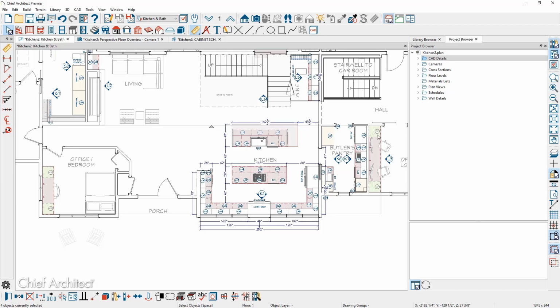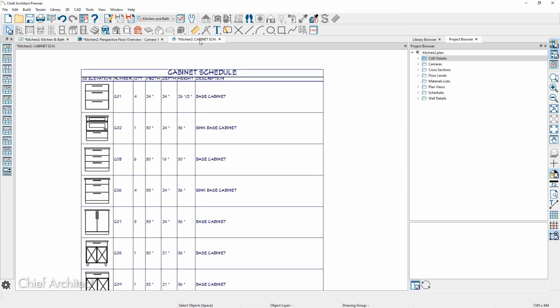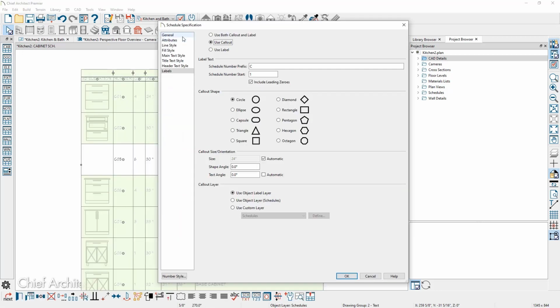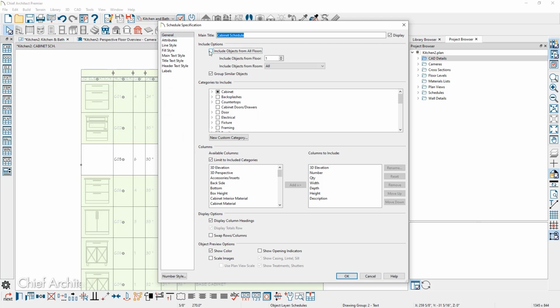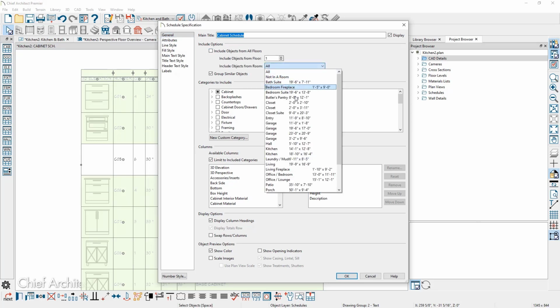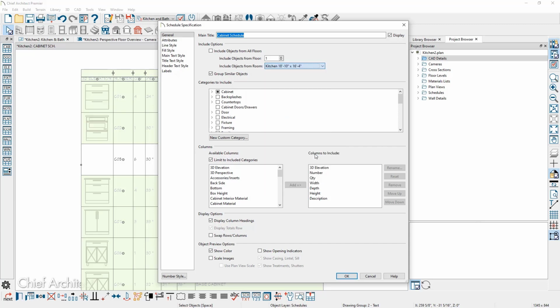You can make your schedules room dependent. So if I come back over into the schedule itself, open up the properties, on the general panel is the option. If you uncheck include objects from all floors, then you have access to choose the room that we're using. And since I have an invisible wall, it's created 2 kitchens. I'll probably rename that, but I'm going to grab the main kitchen that we've been working in.